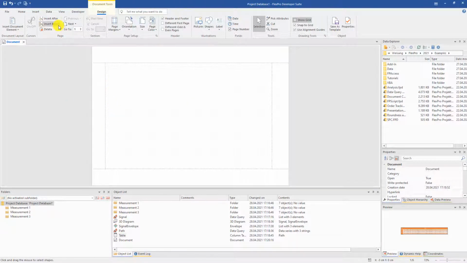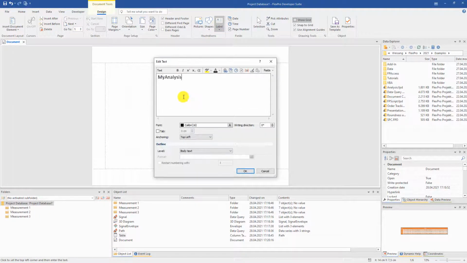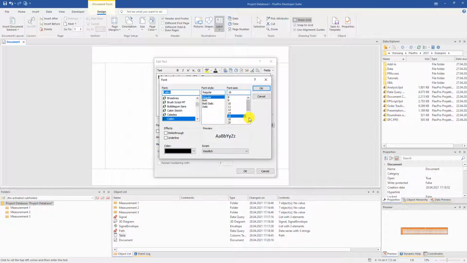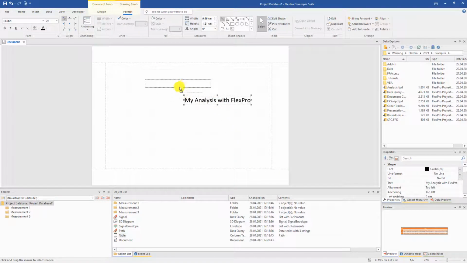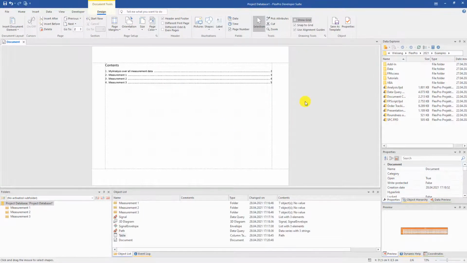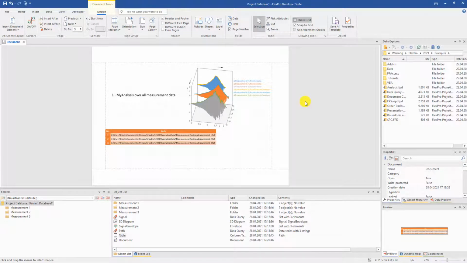Add another page in front of it as a title page. The evaluation document for all measurements is finished.